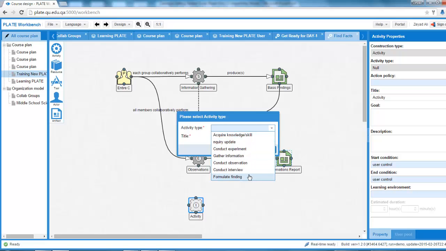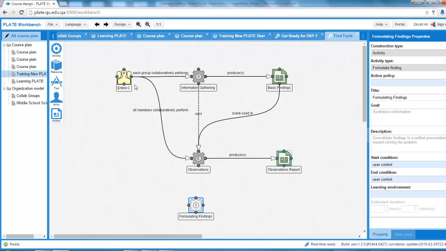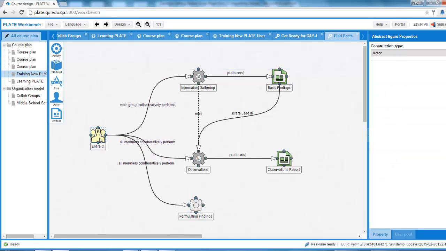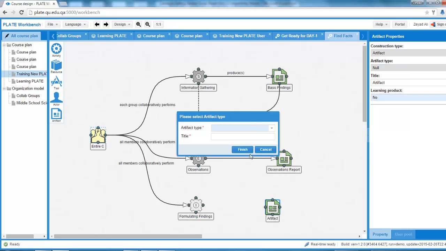A third phase, formulate findings. I'm going to call it formulating findings. Finish. Again, same actors. Reorganize the phase activities. This activity is going to produce a finding report.